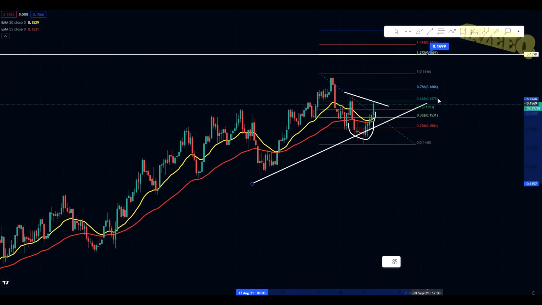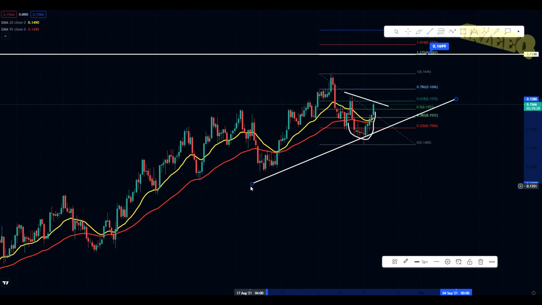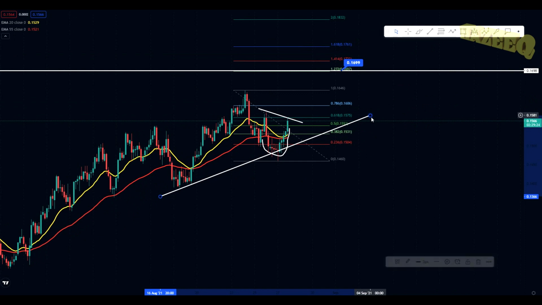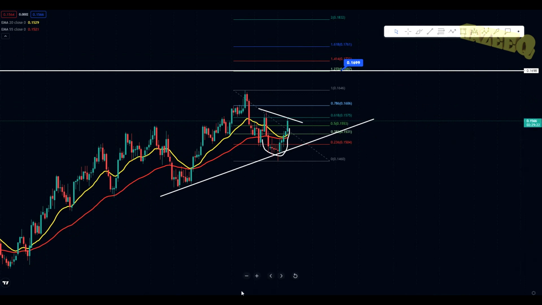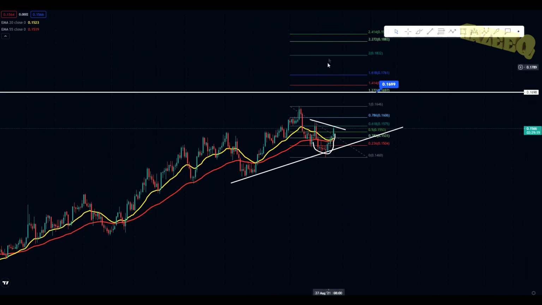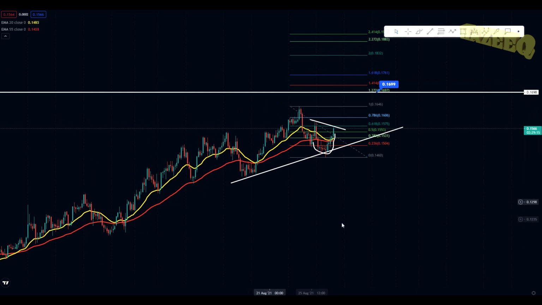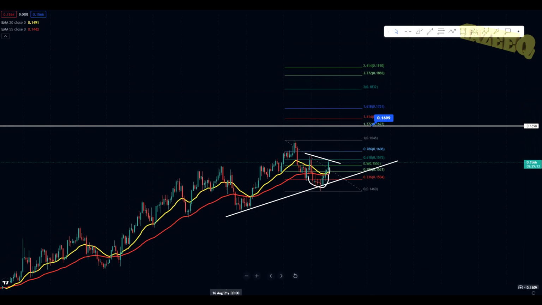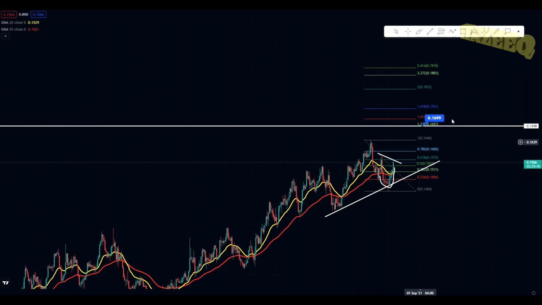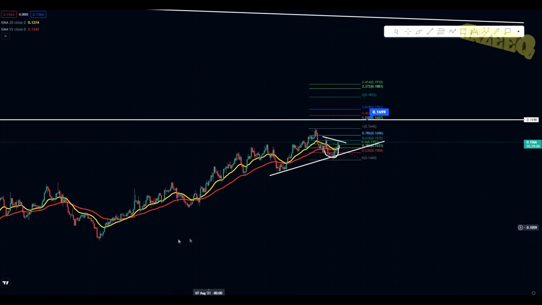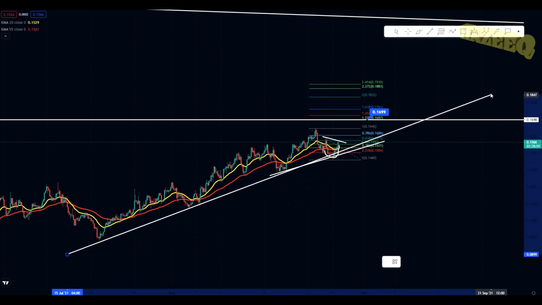Another trend line over here, this nice support zone that we have going on. So potentially you may see a bounce off this trend line if we start correcting. So there are just trend lines within trend lines. We're gonna remove this. Actually, no, let me just keep that fib just in case because we may need it in the future. I'm just gonna start doing updates on CRO a bit more often, and I do like the project. Let's see this trend line over here that we have as well.